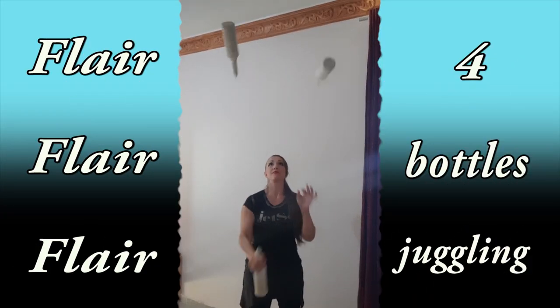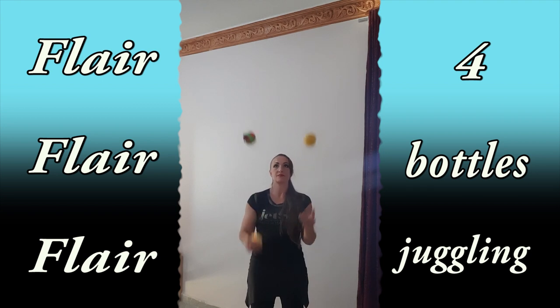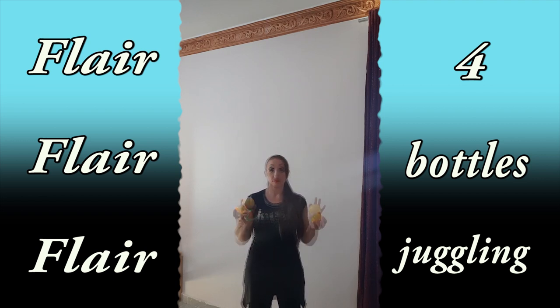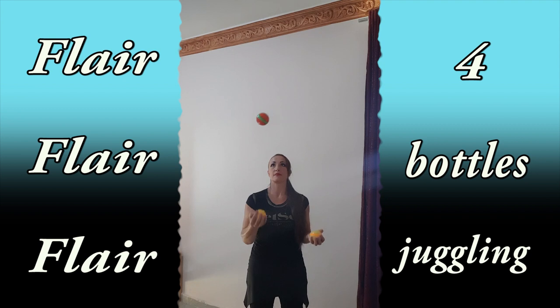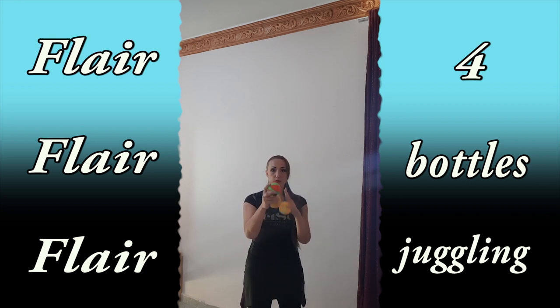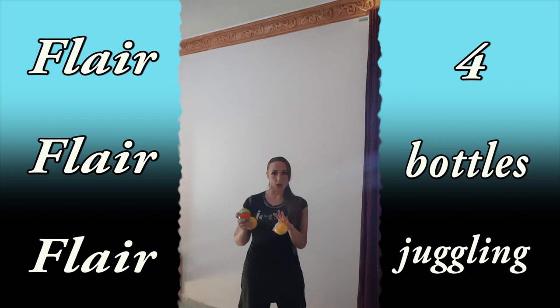Juggling imitation with three bottles. This move is very important, so invest your practice time to learn it with your right and left hands at least 30 to 50 times. Start learning this move first with balls. The difference between this move and the previous one: in the first move, one ball was in the middle and two balls were here. Now you juggle two objects in one hand here, and just throw the third object across. It's the same as juggling four objects, but with only three objects in your hand.